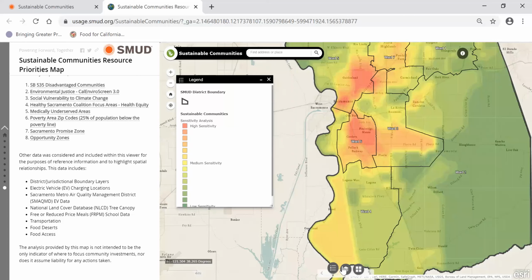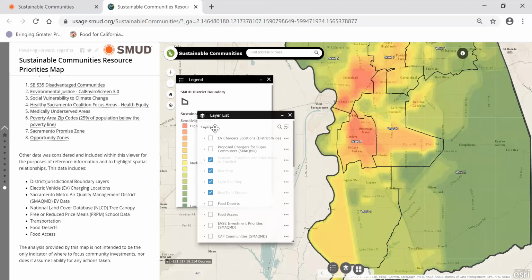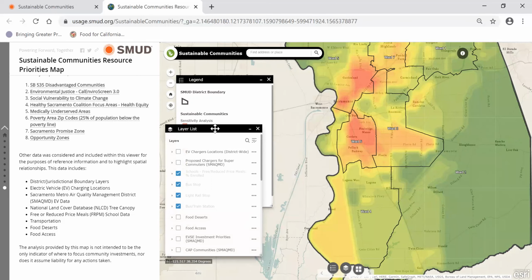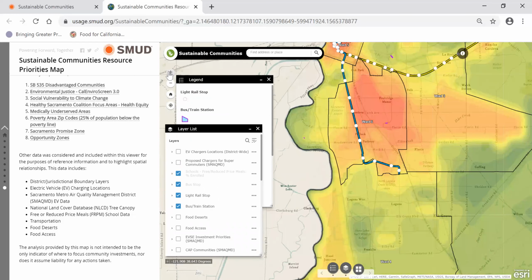And the next level here is our layers list. Our layers list allows us to toggle on and off each of the different GIS layers based off the information that you'd like to have. But before I go into that piece, if you're just going through the map itself and you just zoom in on its own, some natural layers will automatically pop up. So we'll automatically incorporate our light rail lines and our major transit stations.